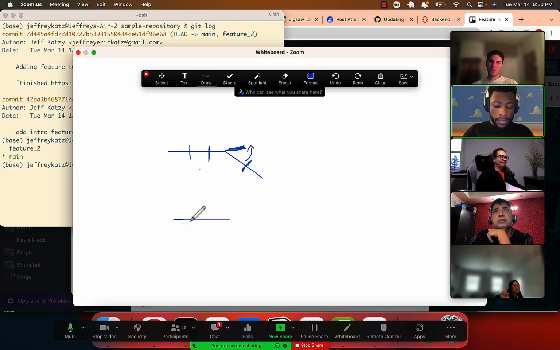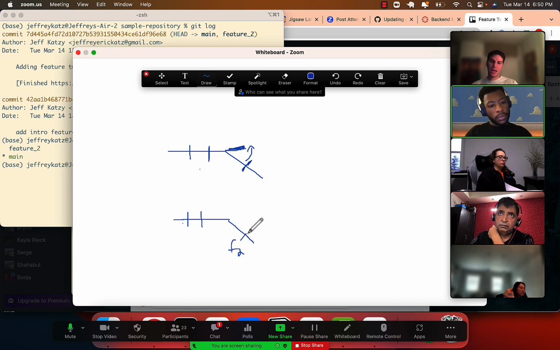So, what I was trying to display here is, say your main branch has 2 commits on it, and you want to add a new feature. The first thing you do is check out a new branch. Say this is our feature branch for our second feature. You'll add a new commit on that feature branch. The next thing you'll do is check out the main branch, meaning you'll move over to the main branch. This main branch will be lacking this new feature. So from the main branch, you'll need to git merge feature 2 onto the main branch, at which point this commit will be moved over.